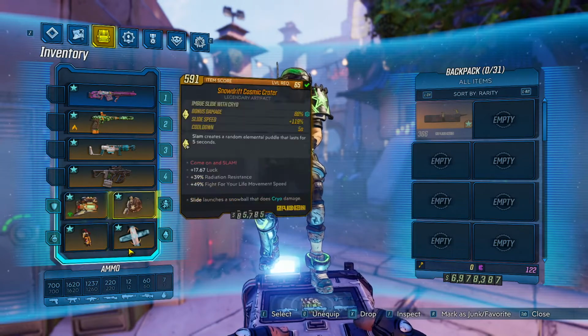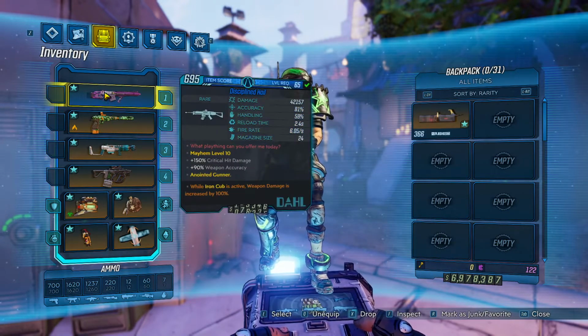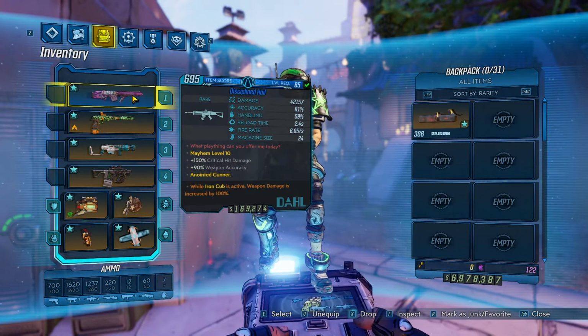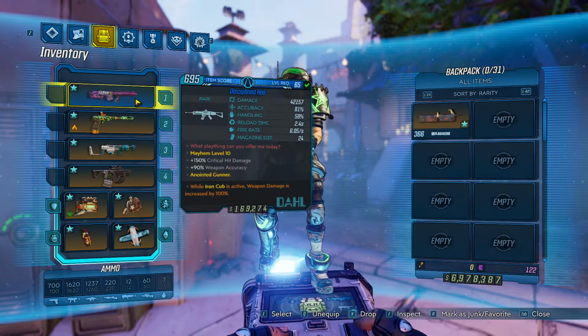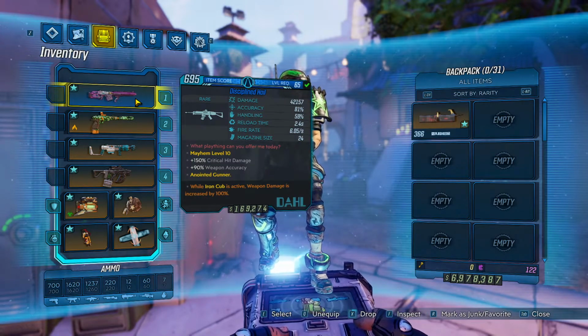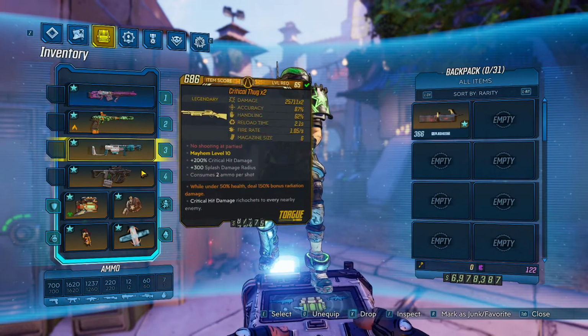I explained all this. So the Hail is my go-to running and gunning skill. So you notice that anointment, while Iron Bear is active, weapon damage is increased by 100%. And yes, I know that I could have gotten the action skill active 200% anointment, but I don't have the cash for that. And so this gun goes from good to amazing once I put out Iron Bear, and Iron Bear just completely wrecks. Which I'll show you after I'm done explaining all this.